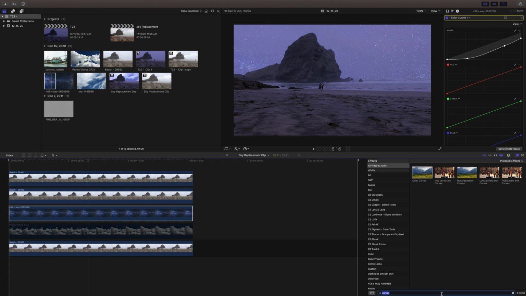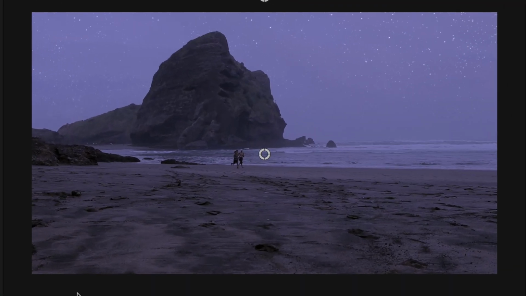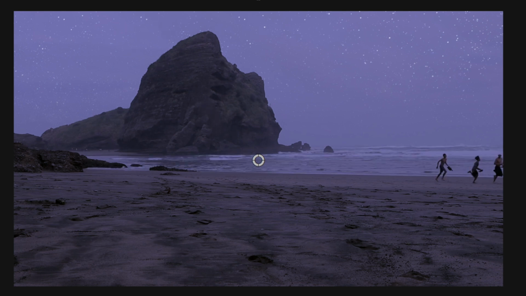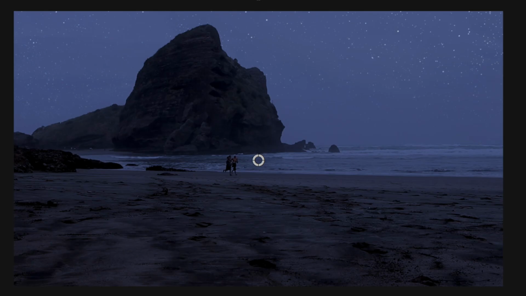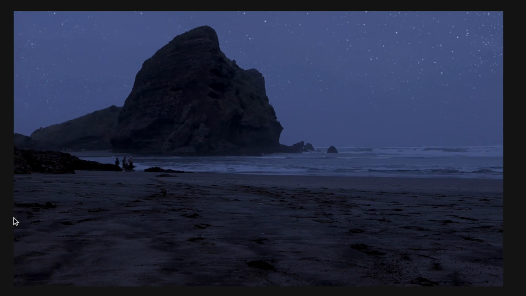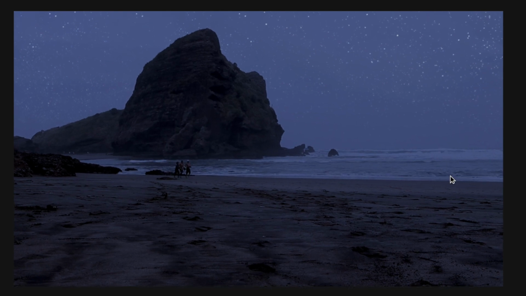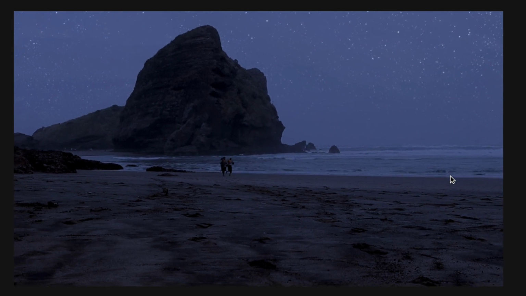Now let's go ahead and add a graduated mask to this and get that horizon line going just for added realism. We can really stretch this out. And voila, we have realistic stars in our sky. So now if we come back here with the grade, it actually looks pretty good. So we can play through and it looks like those stars are actually in the sky. And yeah, I would say that looks pretty good.